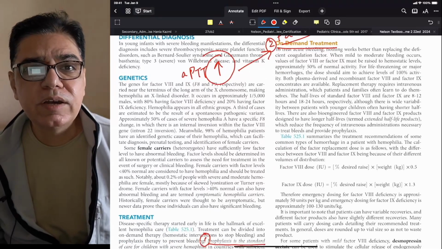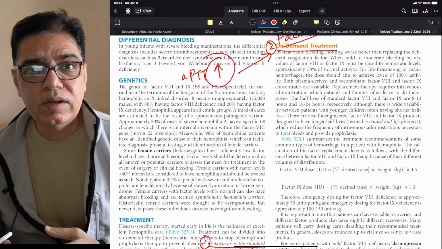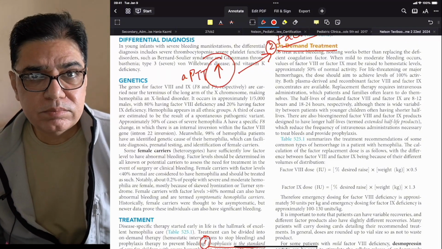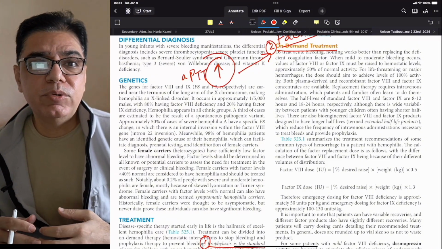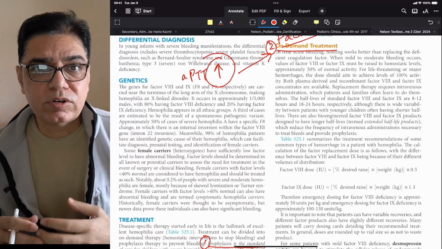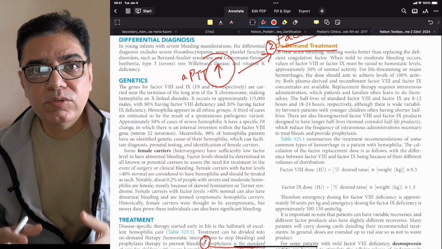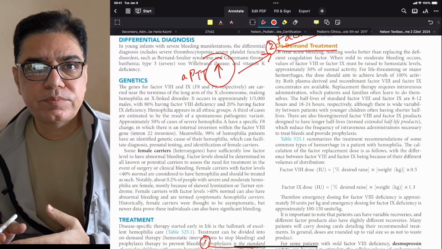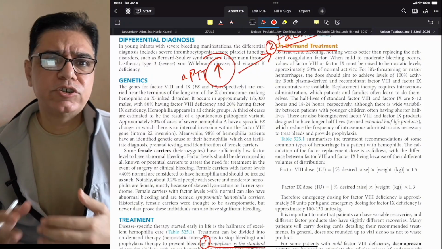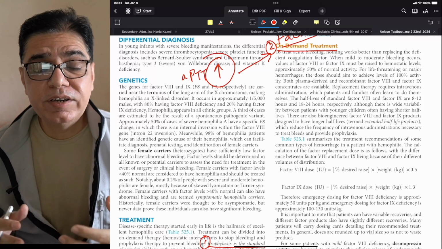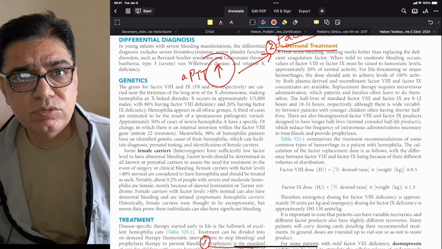On-demand treatment means, for example, if a child for any reason has got a trauma and develops hemarthrosis, or develops internal bleeding, or develops some mucosal bleeding which is not spontaneously controlled, then in that case you have to give on-demand treatment. While prophylaxis means that you simply replenish these factors so the child can lead a normal life without having any bleeding or internal bleeding episodes.